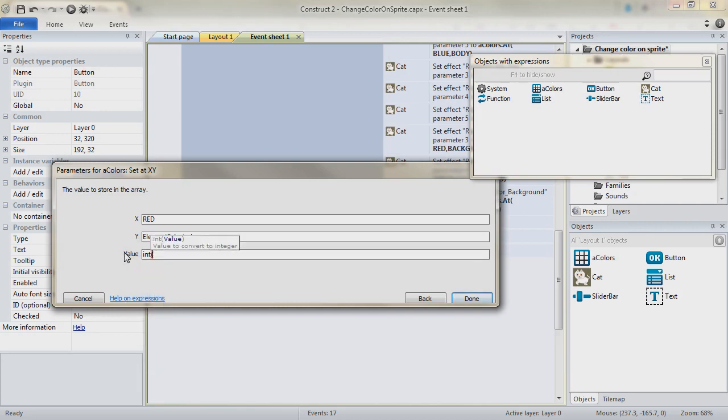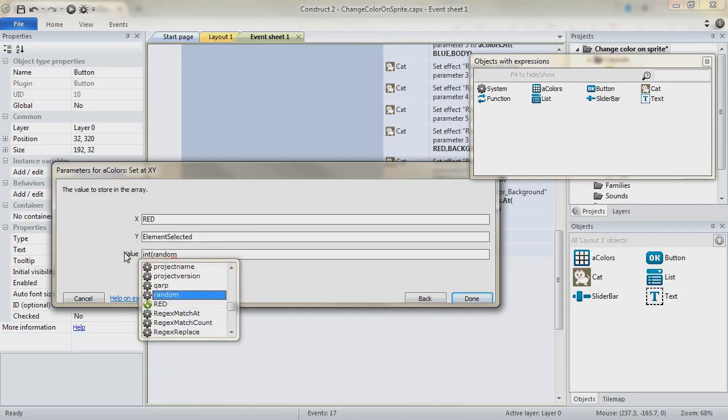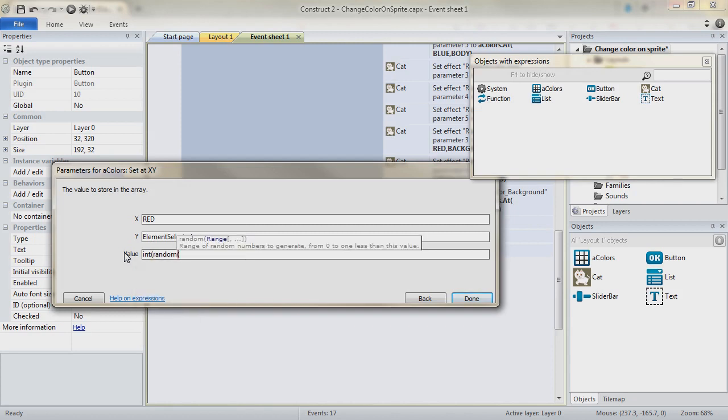That's a system expression that is going to be randomized out of a range of 0 to 256. As I've said earlier, RGB values go from 0 to 255, but the random expression returns a number that is never going to reach the max limit.